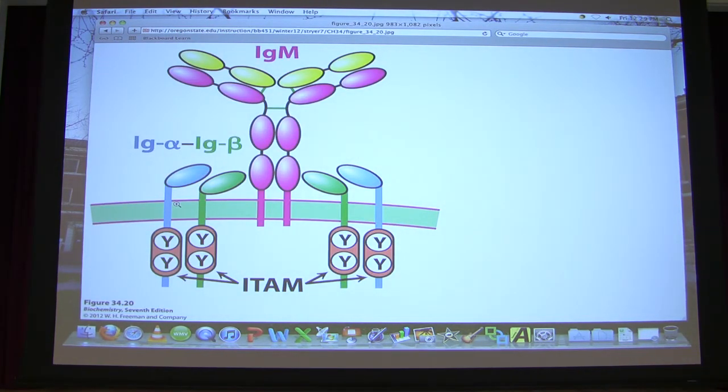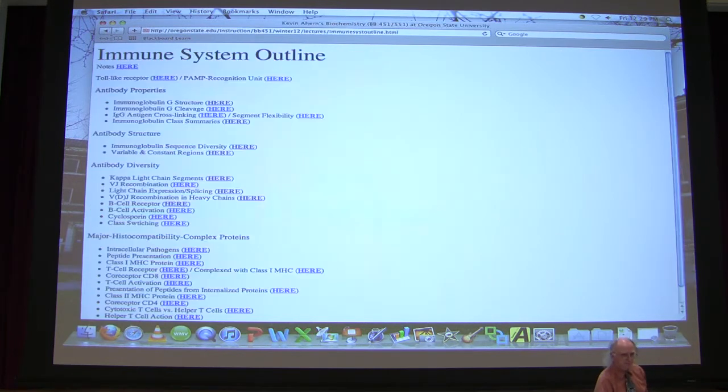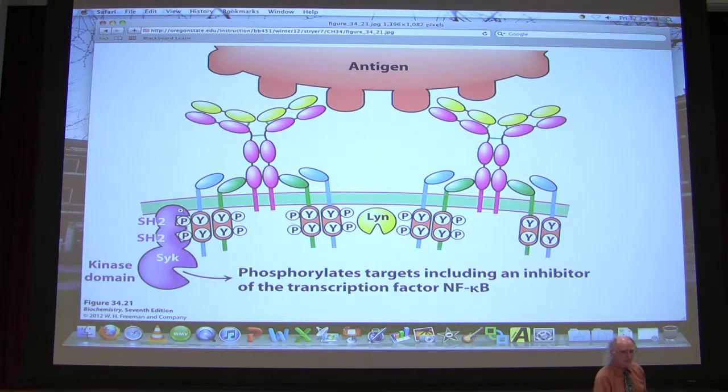When we talk about the cells of the immune system that make antibodies, we have two main classes of cells, the so-called B cells and the T cells. The T cells themselves get broken into two divisions as well, helper T cells and cytotoxic killer T cells. Okay? So they all can make and do make antibodies. What you see here is a B cell, and the B cell has on its surface an antibody, in this case an IgM. That antibody is out there to recognize and protect the body. And B cells get activated by binding to an antigen.